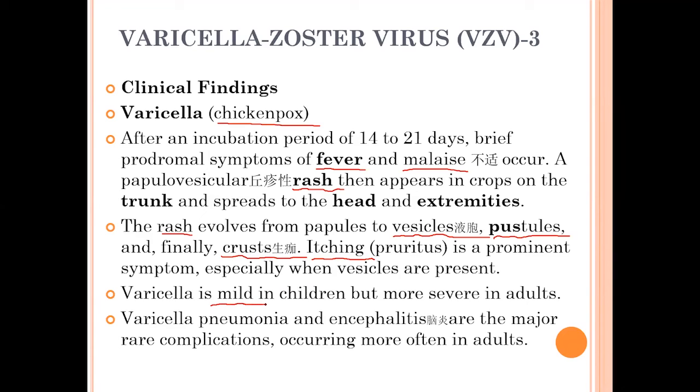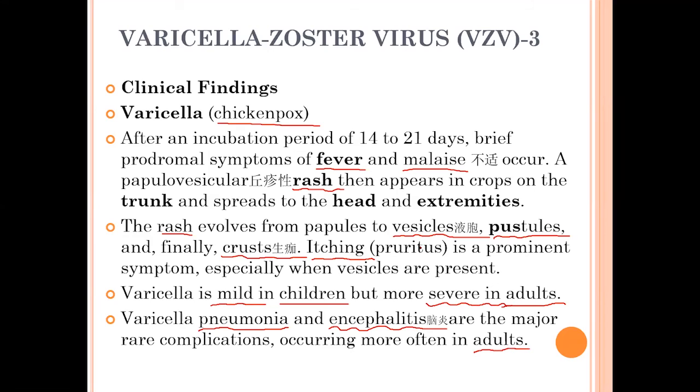But if a patient never got infected when they were young, and then as they get older they get infected, that's truly more severe. Most cases are not severe, but it is truly possible to get some severe cases, especially for adults, which may cause pneumonia, maybe an infection in the brain. So that's more complicated. Mostly it happens in adults.